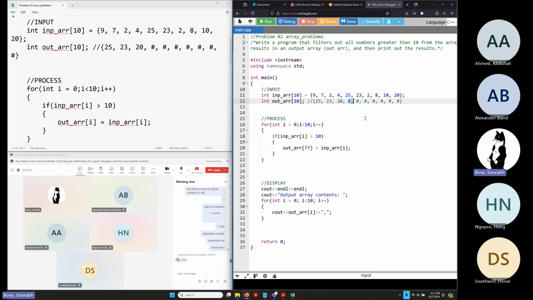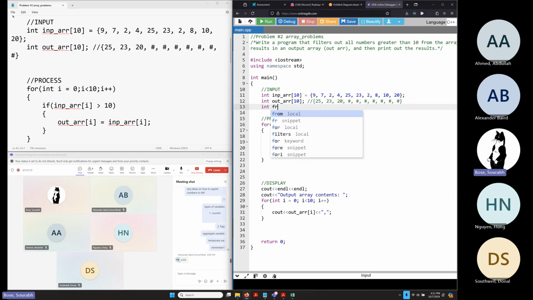So we are going to maintain a separate variable that will just keep track of where to store the value in the output array. The input array is still going to be driven by I, but the output array will be driven by something like J or some other variable that we will use to maintain where to store. Okay, so let us create a variable.